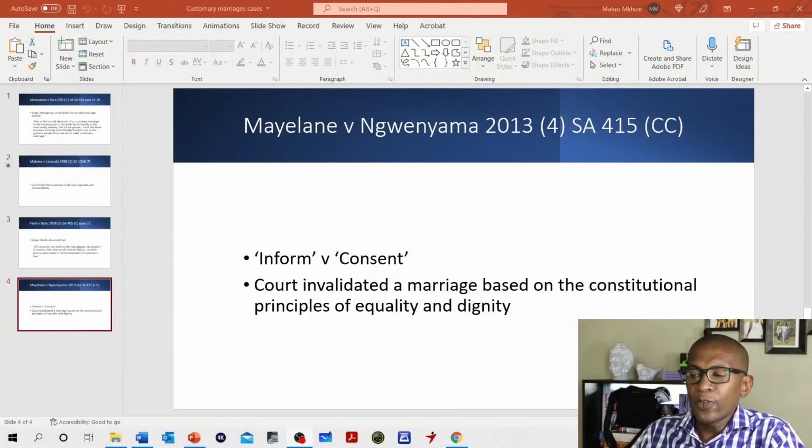So now you start to see a difference in approach taken by the court. Number one, they acknowledge that there is the formal law that exists, and yes, they called in witnesses to try and determine what the living law arrangement is. However, as a constitutional court, they are bound to protect the rights enshrined in the Constitution, the principles of equality and dignity. When I talk about equality here, the court in that case was relying on the equality clause within the Constitution. But then later on, as you'll see in a slide or two, the Recognition of Customary Marriages Act itself has introduced this notion of equality.